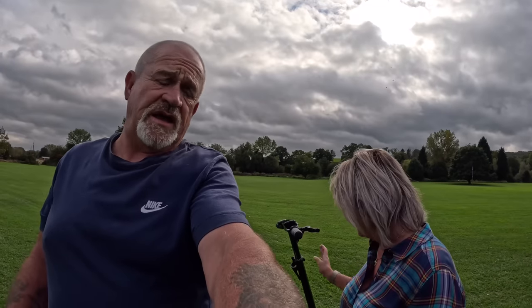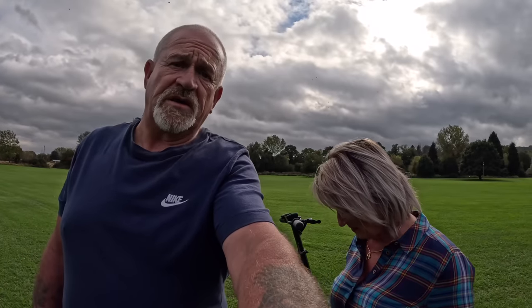Go out and buy one if you fancy the idea of riding a scooter, for your first scooter, absolutely. The range isn't brilliant, but like 30 miles. Apparently. Depends how heavy you are. Yeah, a little kid who weighs about 8 stone, probably 30 miles. But for your first scooter, absolutely, I'd recommend one of those, because they're brilliant.